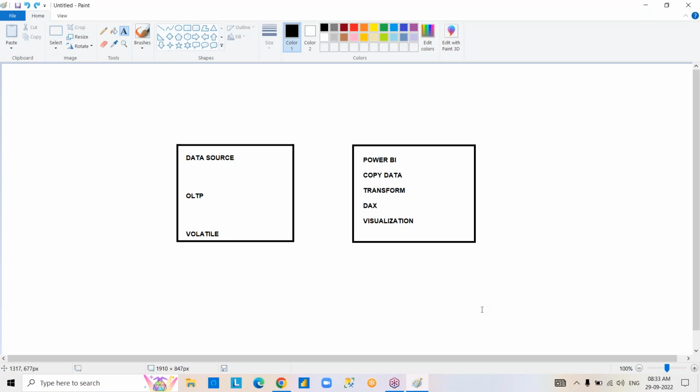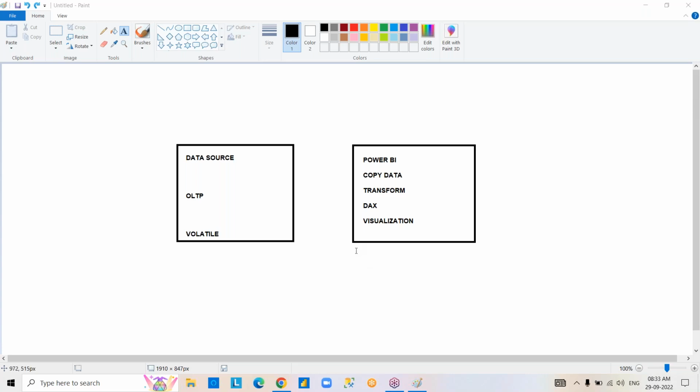What is the base property of the data warehouse? The non-volatile property. The same property we have for Power BI also. So Power BI is a data warehouse environment only, no doubt.